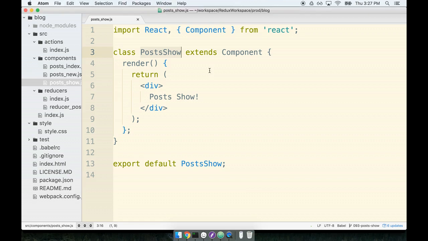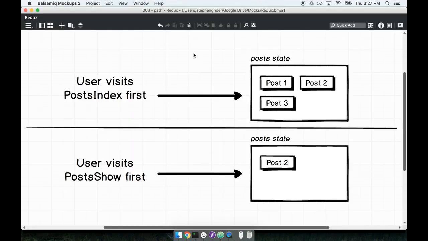So it all comes down to how we load our data inside of our application. Really quick, I want you to just imagine that a user comes to our application by navigating directly to the root route, so the post index component. If the user visits the post index component first inside of our application, it'll call that action creator that we made much earlier to fetch our big list of posts. So that action creator will go and fetch all of our different posts from the backend API, and we would eventually end up with a post piece of application state that contains maybe post 1, 2, and 3. So all the different posts we have.